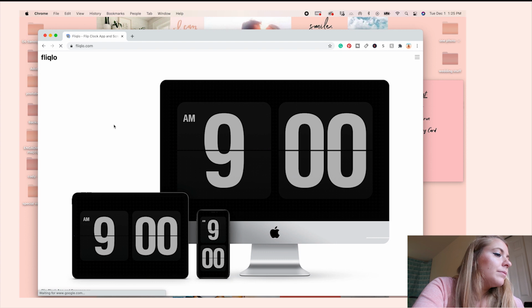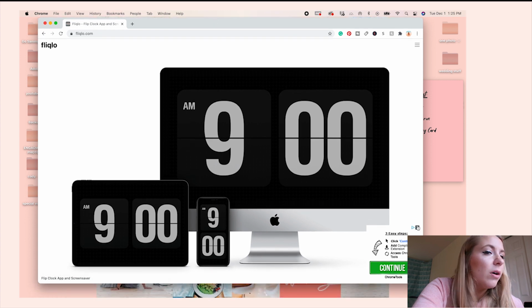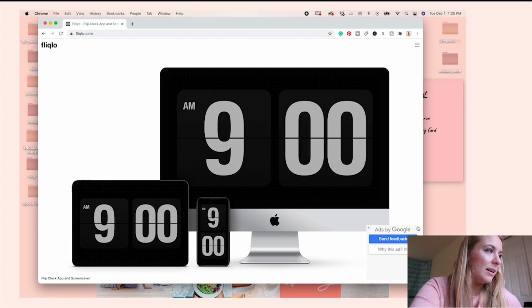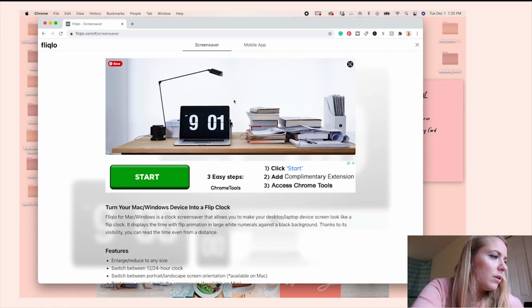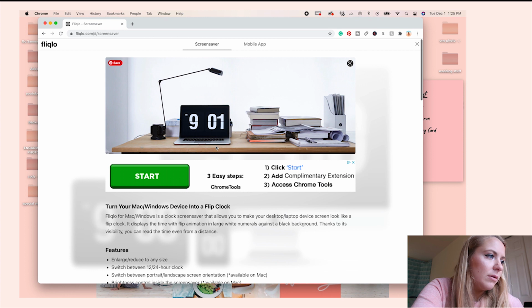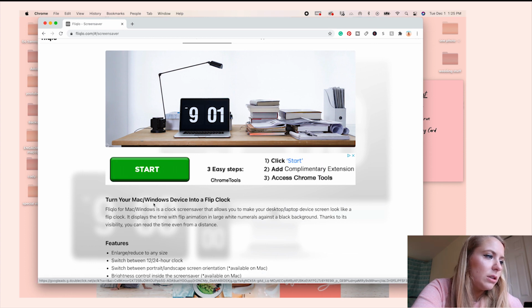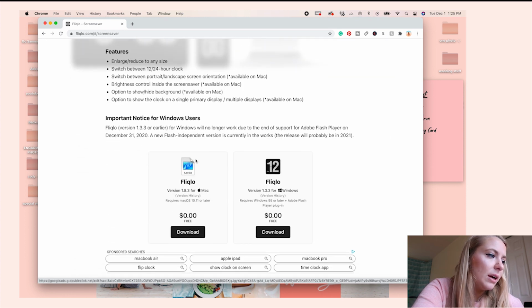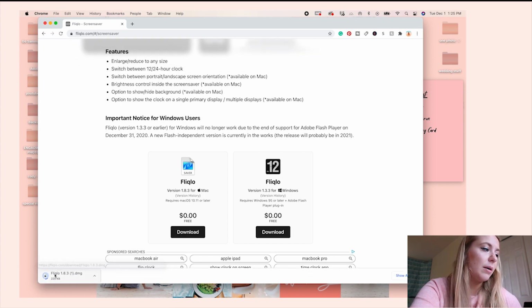Yeah, it's a little weird at first. I think it wants you to click on something else, but don't do that. Follow what I'm doing right here. Okay, so don't do any of this stuff because I clicked on that originally and that's not what you want to do. So you want to go down here where it has the Windows and the Mac. You're going to hit download on the Mac. You're going to download it, bring it to your desktop. I wonder if I can still do it again even though I've already done it.